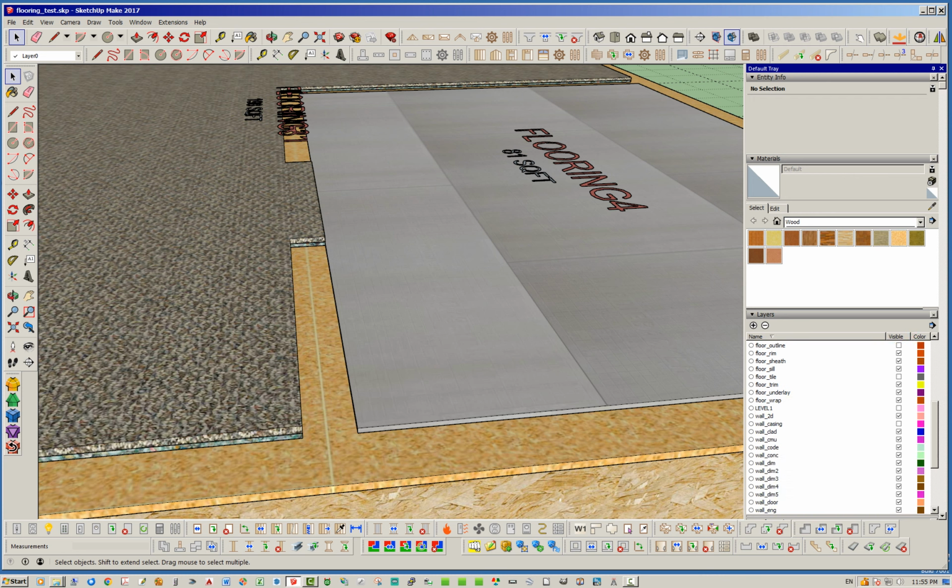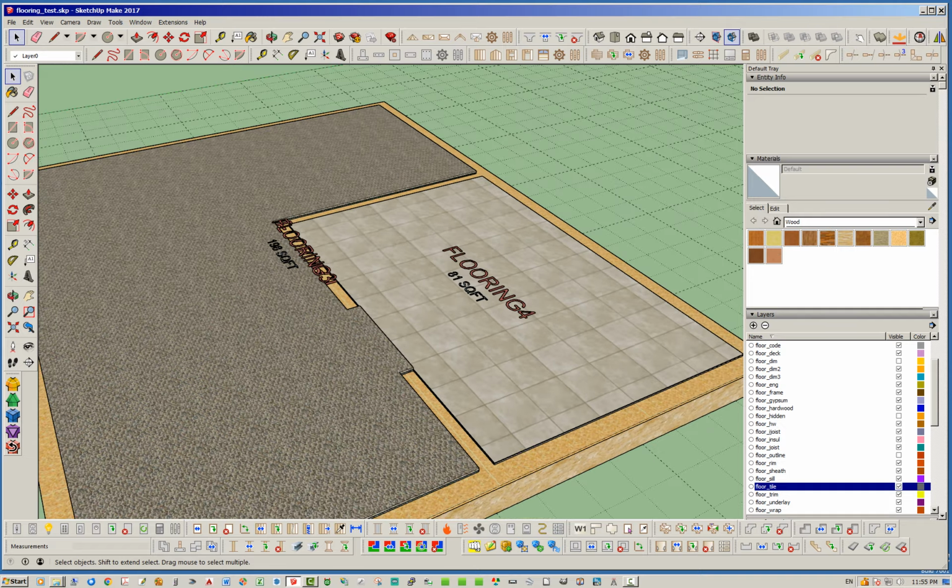There's so many layers here, it's hard to keep track of everything. With the newer versions of SketchUp, this is, by the way, 2017, so this is old. But I like to show everything in this version, just because this is the oldest version that I support currently, and if it can work here, then typically it will work everywhere. All right, let's turn back on our tile.